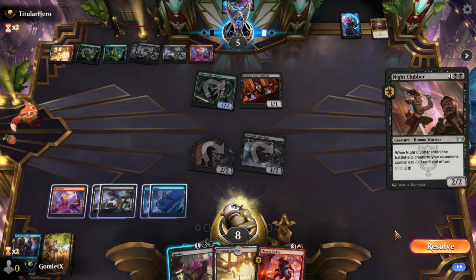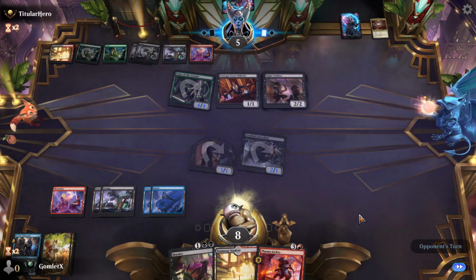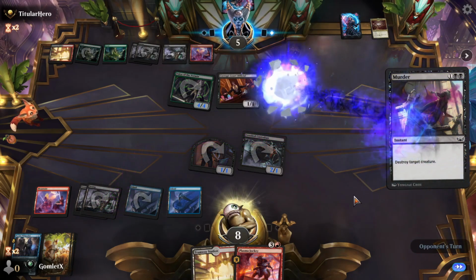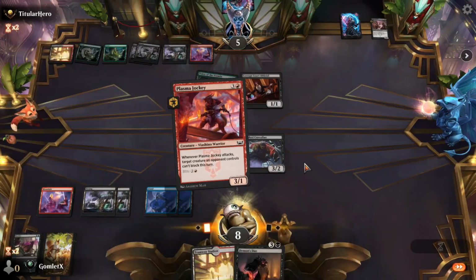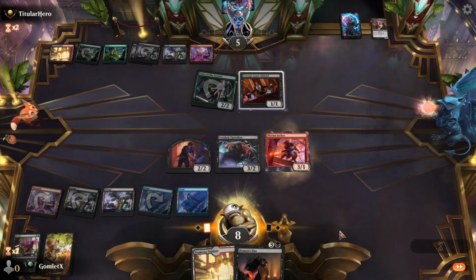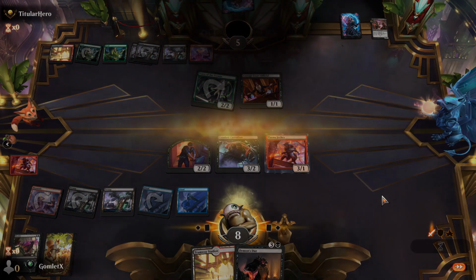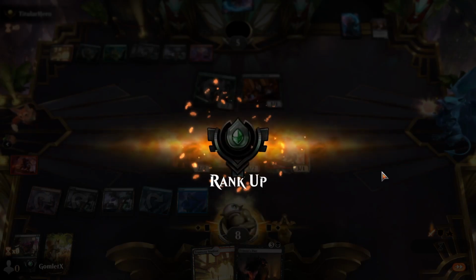Night Clubber does not kill anything of ours. Luckily. Alright. There's the 2/2, and they're going to pass turn. Alright, murder a Night Clubber, drop a Plasma Jockey, and they have no blocks. Alright. That is game 3-0 now for the Maestros.